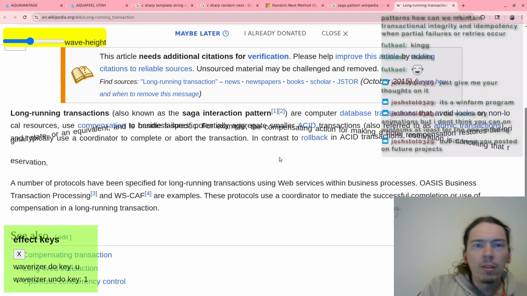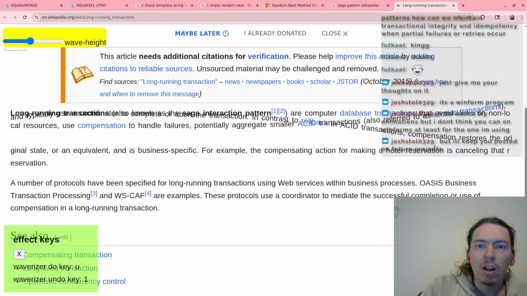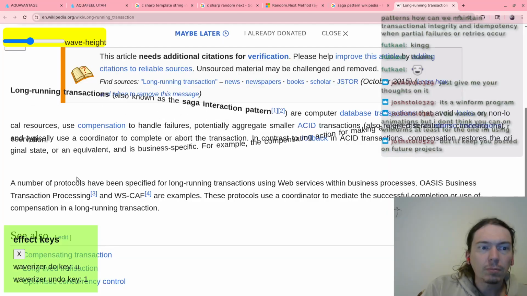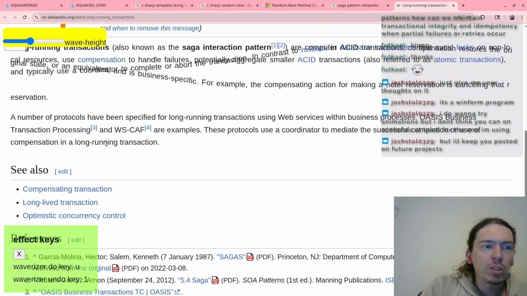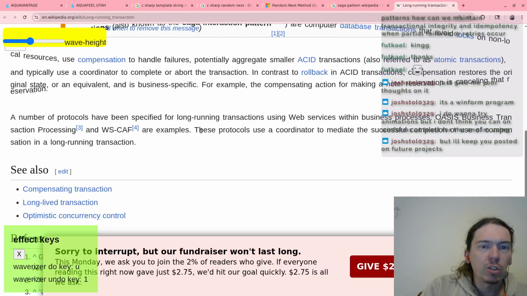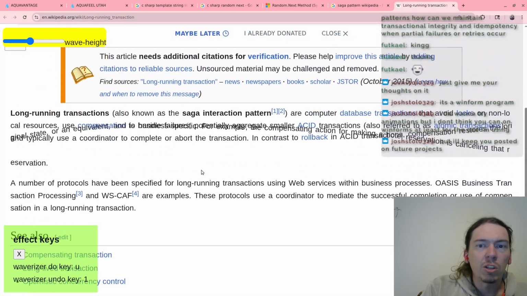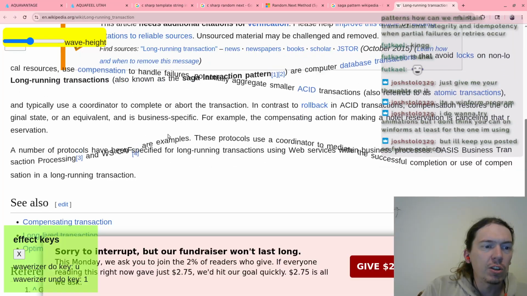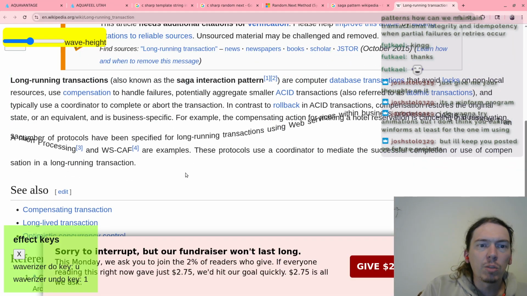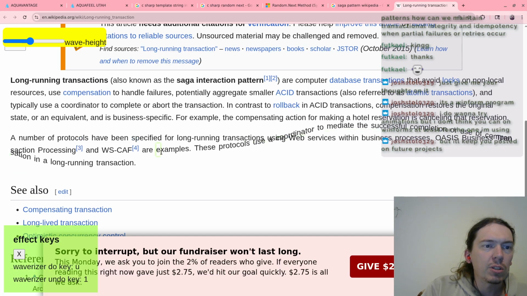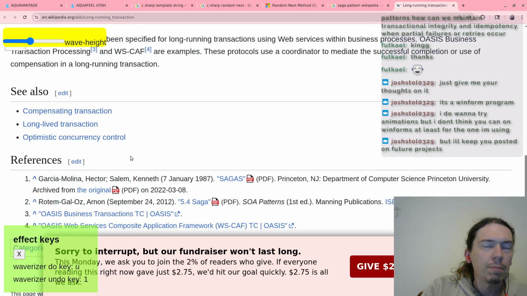For example, the compensating action for making a hotel reservation is canceling that reservation. Okay. A number of protocols have been specified for long-running transactions using web services within business processes. Oasis Business Transaction Processing and WSCAF are examples. These protocols use a coordinator to mediate the successful completion or use of compensation in a long-running transaction. All right.